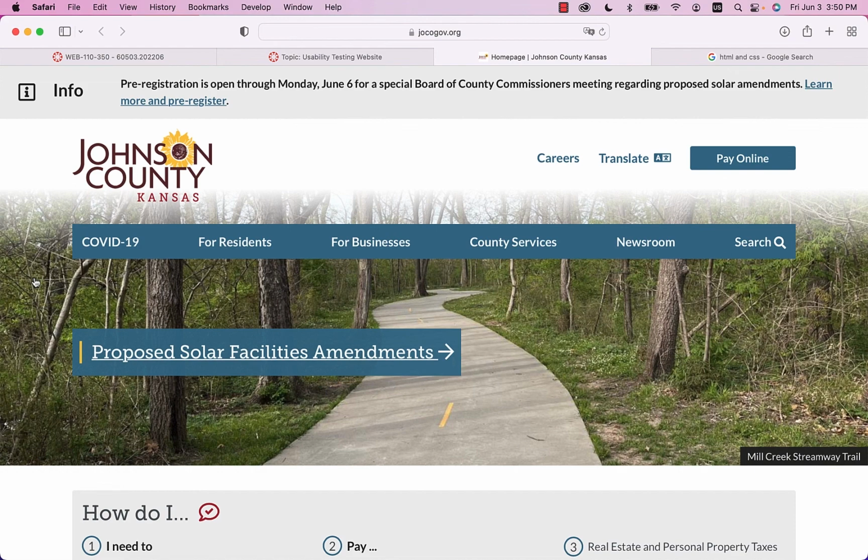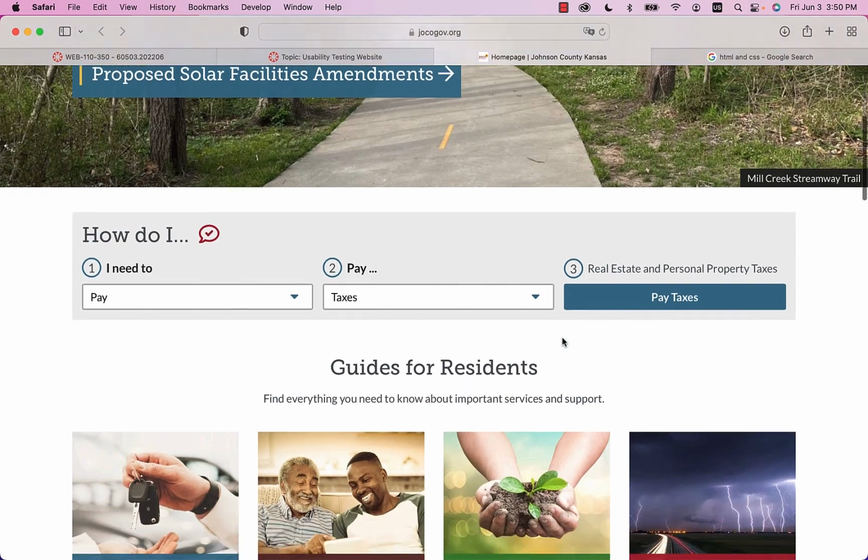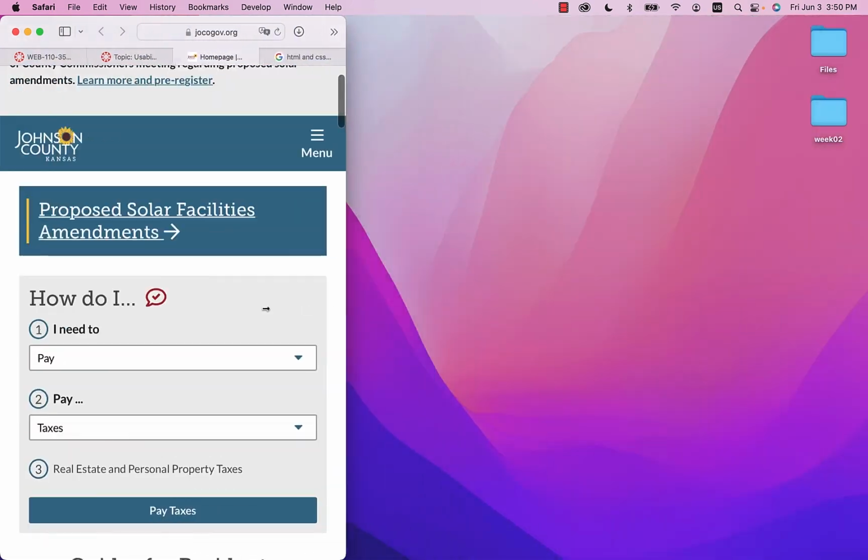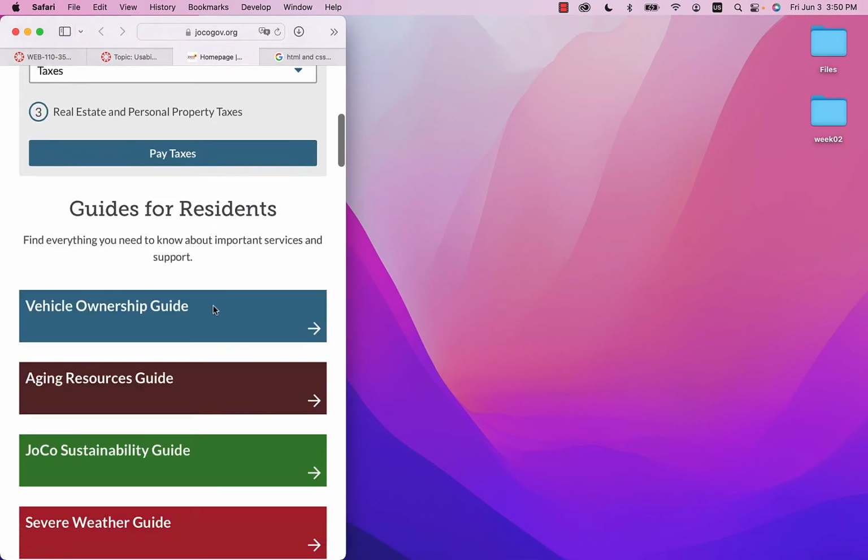So that's why I want you to look around for quite a while just to familiarize yourself with the website, because your initial impression on just the homepage could be quite different than if you continue to go through the website quite a bit. I would recommend that you look at it on desktop and mobile if you can, even if it's just resizing the website to see the preview of it.